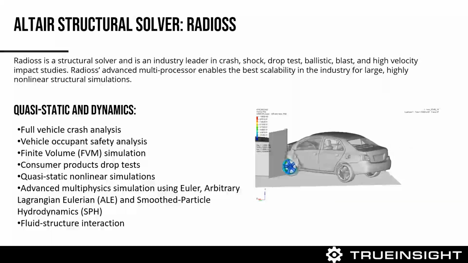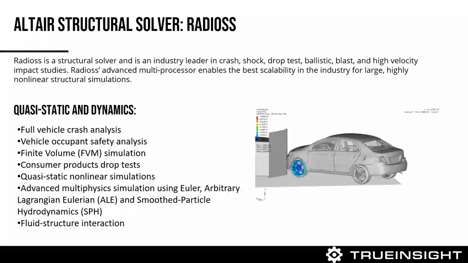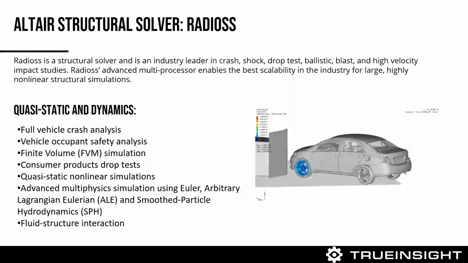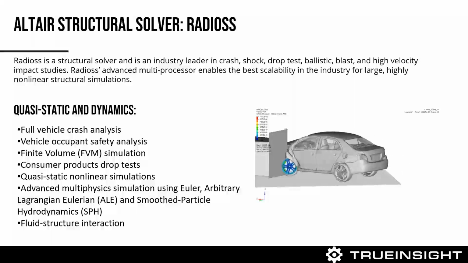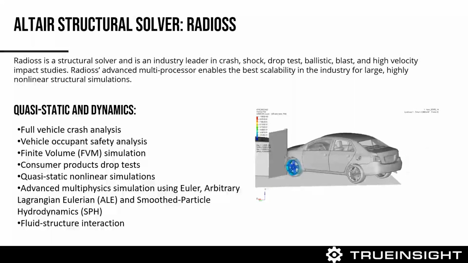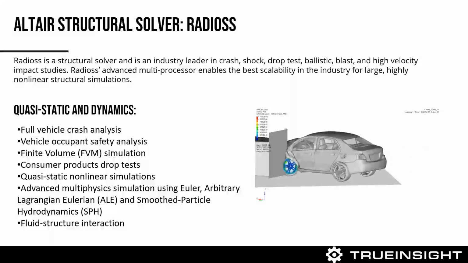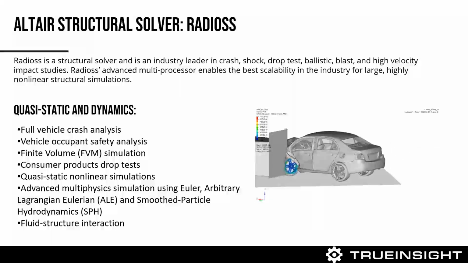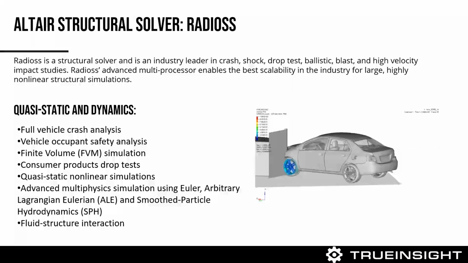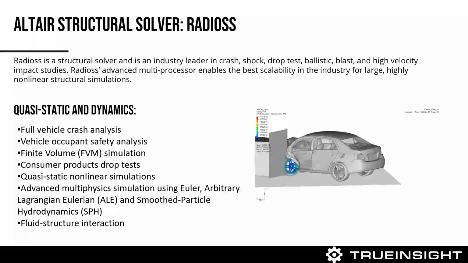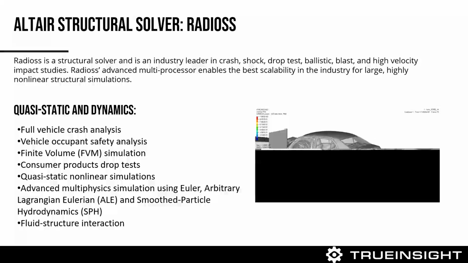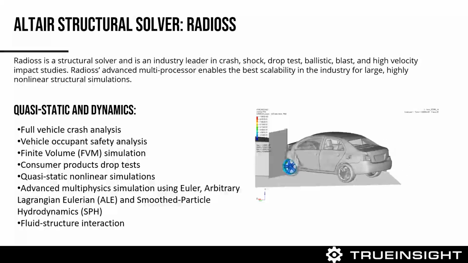Obviously, like I said, OPTISTRUCT has an explicit capability that was added in 2020. The only reason it was added is there are certain material laws and material cards within the OPTISTRUCT lingo. That's why that feature was added, but it's not as powerful as RADIOSS. RADIOSS has been an industry leader. It's been around for a good bit of time for crash testing, and that's kind of where it came out of in the automotive industry.